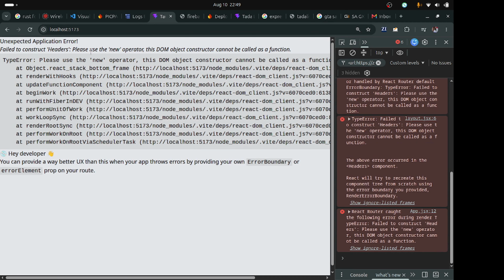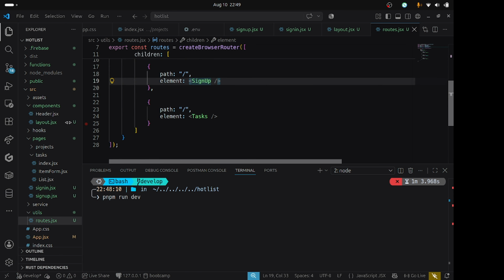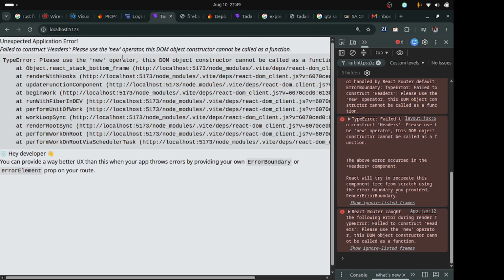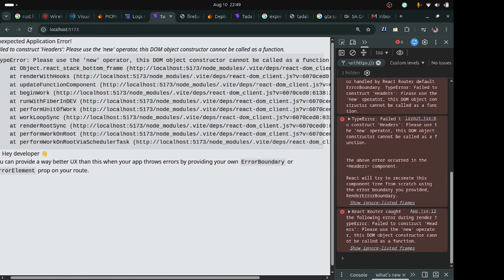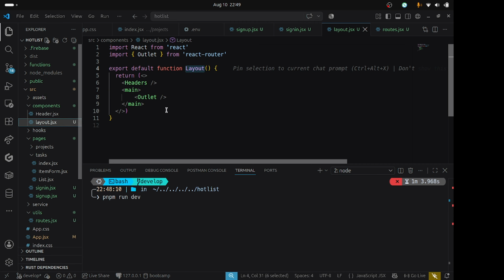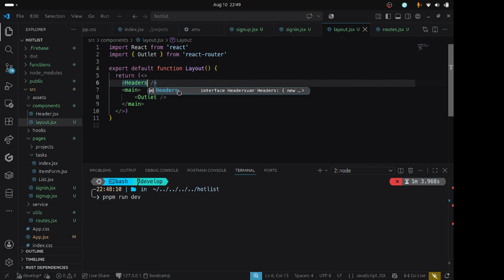All right, so headers, please use new operator. This DOM object constructor cannot be called as a function. Okay. We need to import this.